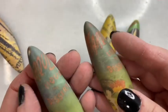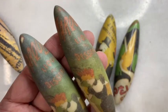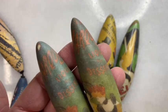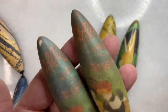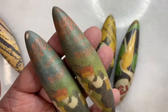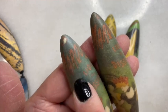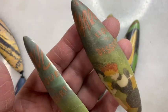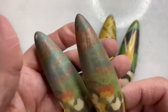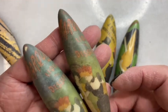Now, I showed you this in the tutorial just to illustrate how important it is to put that thin layer of liquid clay on the transfer before you put the translucent clay. If you don't, you get those splotches in the finish. So it's important to remember that very, very thin coat of liquid clay.